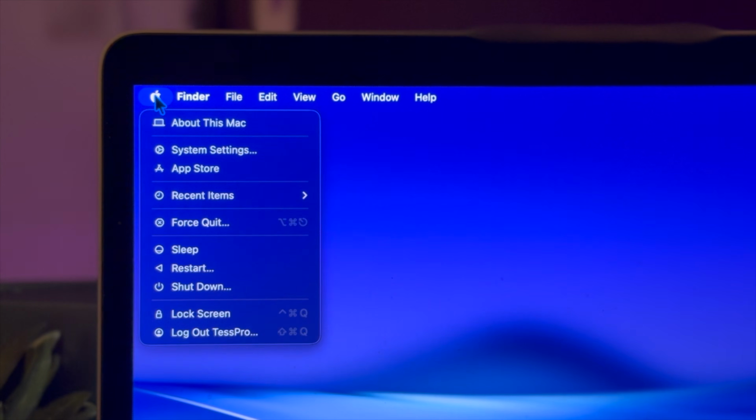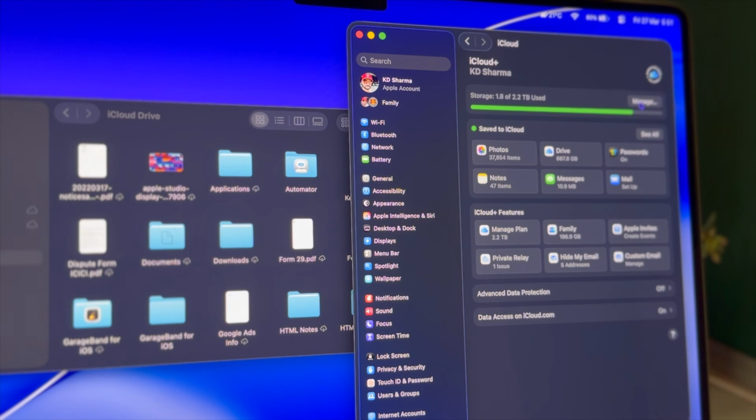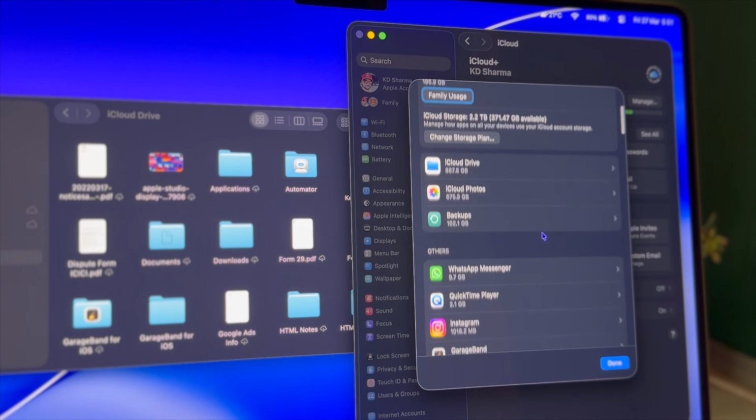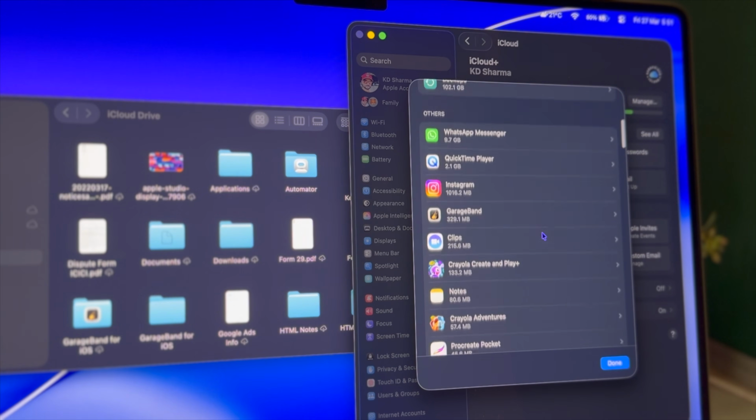Here is something that a lot of Mac users do. Their Mac feels slow and they simply restart it. That's a completely natural instinct, and there's nothing wrong with it. But with plenty of data on iCloud, the situation can temporarily become worse.